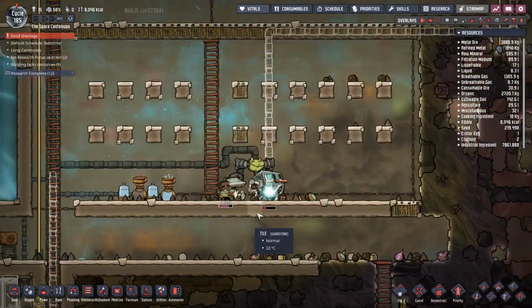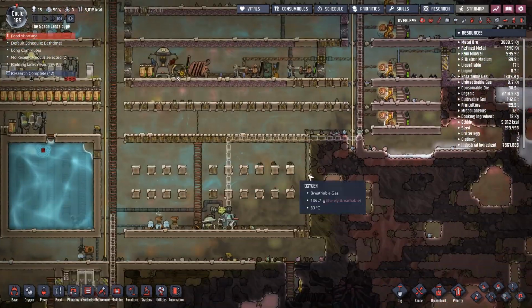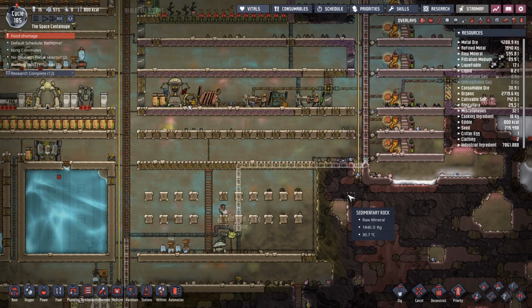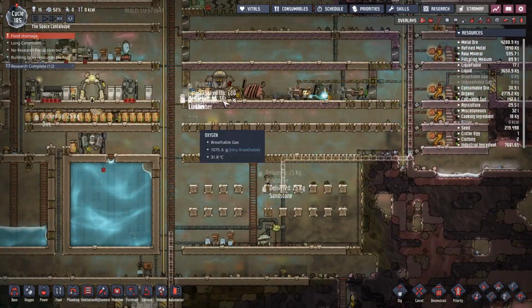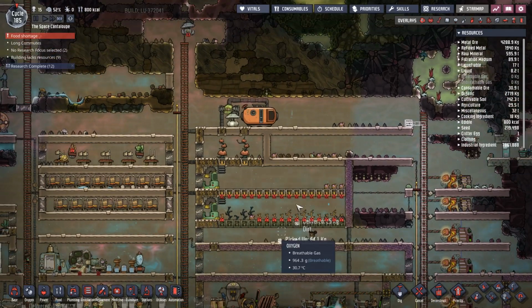Temporary solution. It's not going to be ideal. It's not going to be permanent, but it'll do for now. That'll get oxygen flowing. Also, the carbon dioxide will get thrown up there too, but it'll just settle back down in the base, so no big deal.